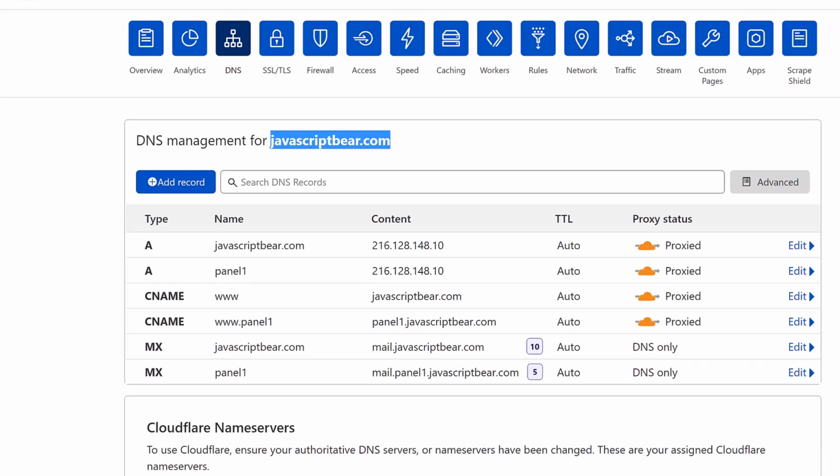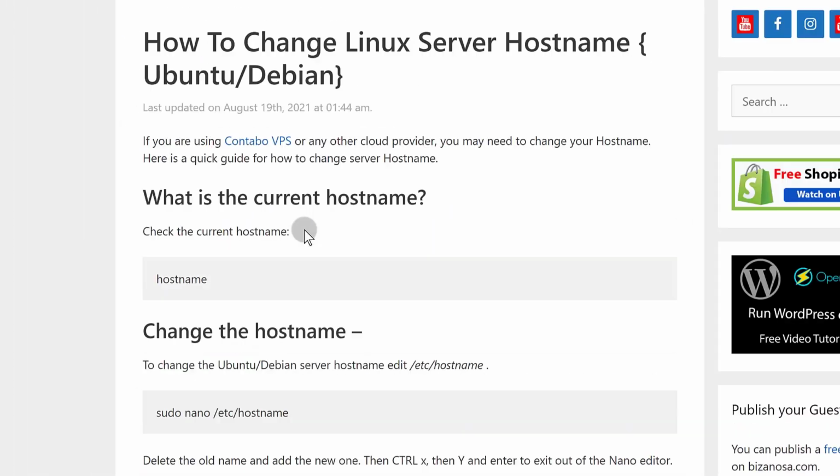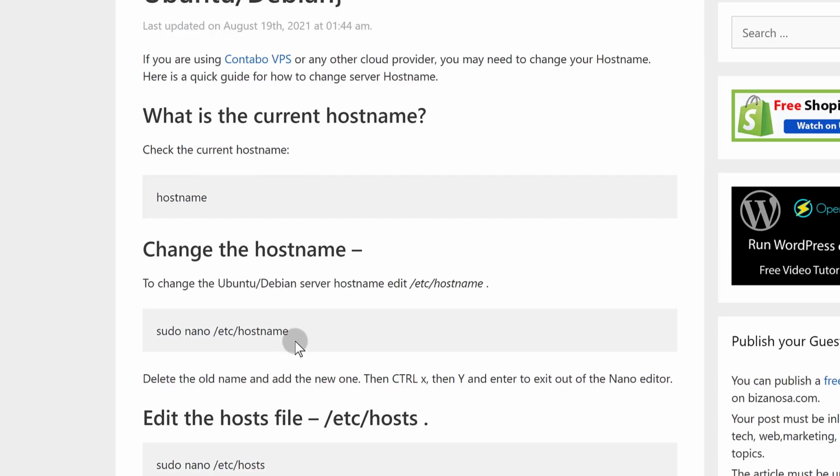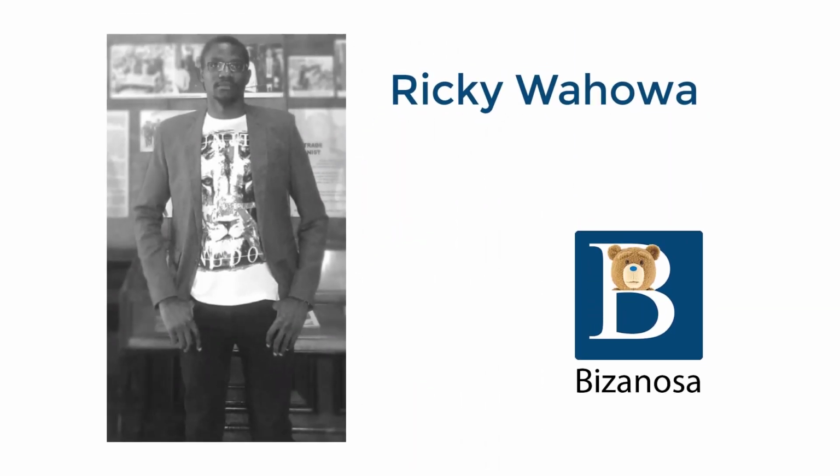So in this video, you've seen how you can change the host name for your server. I was using Ubuntu as an example, but you can do this on Debian. You can even try it on other Linux distributions. I'm sure the process should be the same. Change the host name into the domain name or the subdomain name that you're going to use for installing your control panel. Maybe you want to install CyberPanel, HestiaCP, or VirtualMin. You need to change the host name to match that, and that's why I was doing this. In the next video, I'm going to install my control panel. So I will see you in that video.